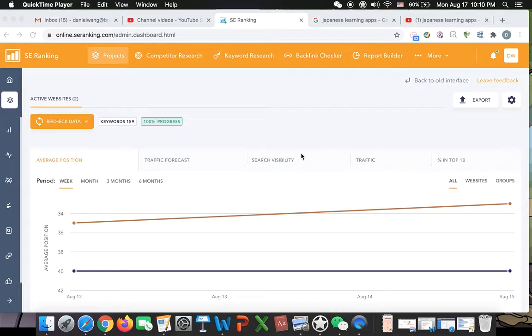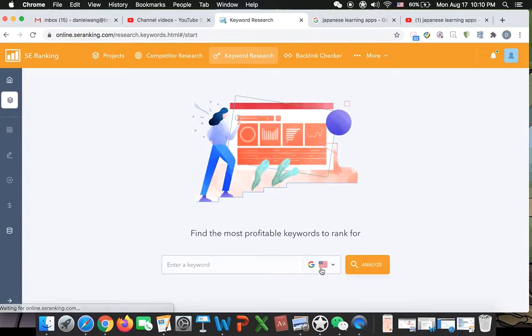First, you need a website called SE Ranking. Ask Tyson to help you create your account for this website. So after you open it, click on Keyword Research. And here choose your focus country. So if you want to see the result in America, you would choose the country as America. If you want it to be Japan, set it to Japan.